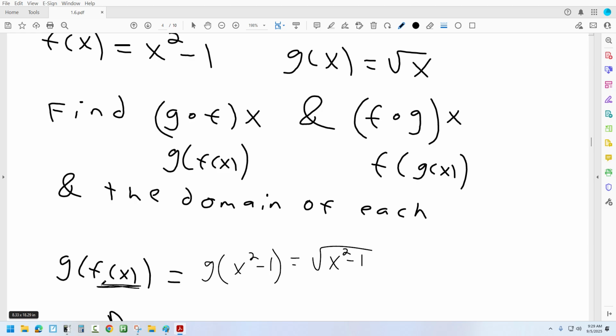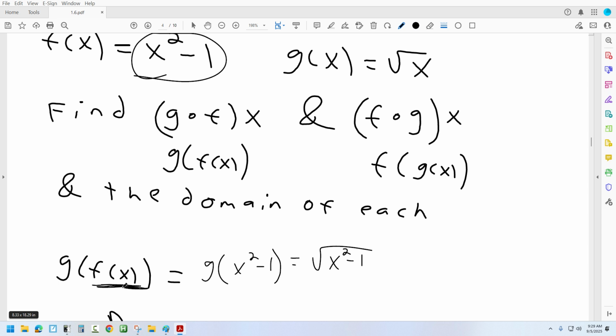Okay, the inside function is x squared minus 1. Are there any values you are not allowed to raise to the second power? What do you think, Lens? I don't think so. No. Remember, the only thing you're looking out for is dividing by 0 and square roots. That doesn't have either of those. So eliminating any values from the inside function, there are none to eliminate. Everything works in the inside function.